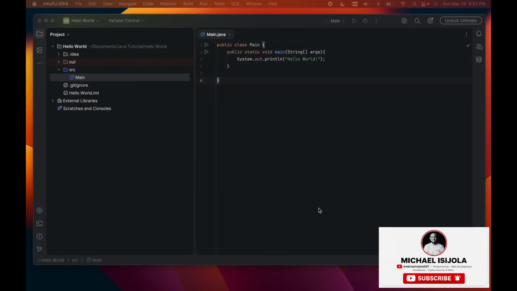So let's start with variables. Variables are used to store data in Java. In this video, we're going to learn the different data types and how to use them properly with simple examples. Don't worry if you're new, I will make it very easy to understand. So what is a variable? Think of a variable as a container that stores data. Just like you store water in a bottle, we store values in a variable.